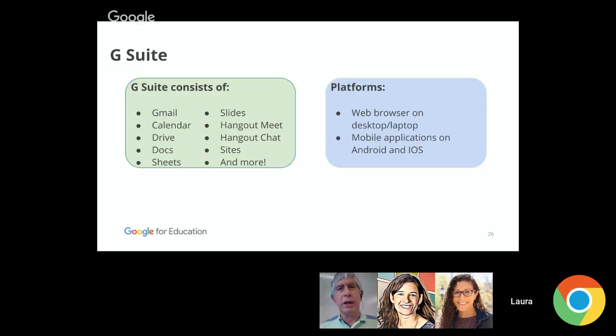Thank you, Laura. So I'm going to go through and talk about G Suite. G Suite is our suite of productivity, collaboration, and organizational tools and applications. These include things like Gmail, Calendar, Drive, Docs, Sheets, Slides, Classroom, Forms, Sites, and there's a whole bunch of other products that it takes too long to go through. These products are designed to work on the assistive technology that the users want to use, which means we support desktop systems like the Chrome operating system that Laura just went through, also Windows laptops, Mac laptops, Android devices, and also iOS devices.